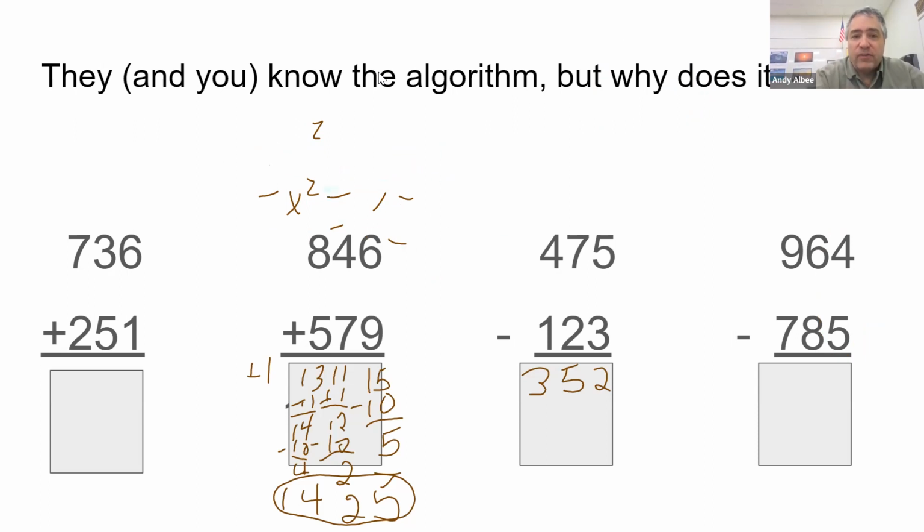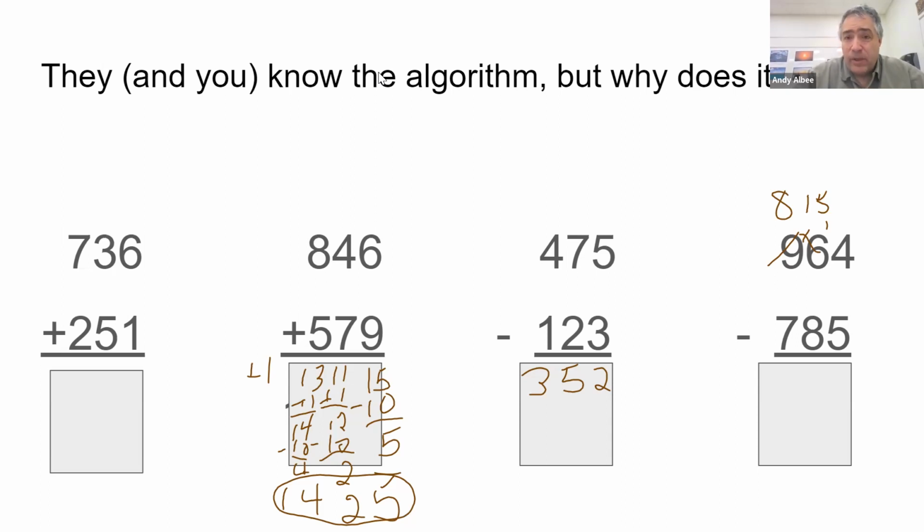Sorry, I'm just erasing all the extra stuff out here. Okay. If we do that rule that we've all been taught, cross out the 9, make it an 8, make this 16, cross out the 16, make this 15, make this 14. But we state that you have taken 9 hundreds and made it into 8 hundreds.